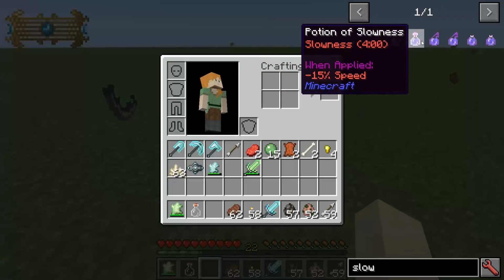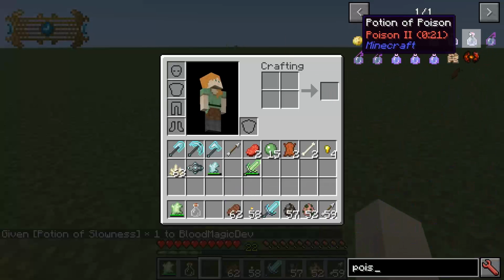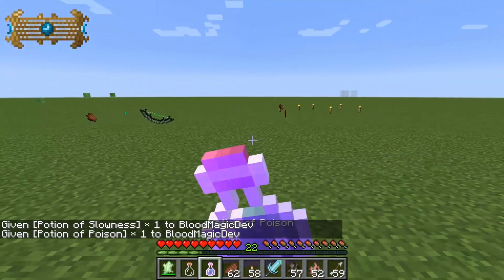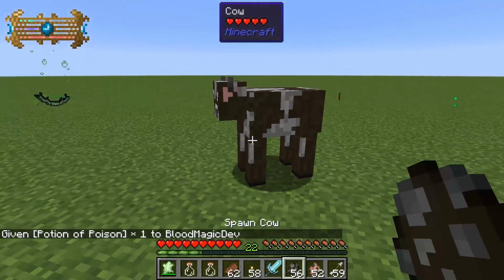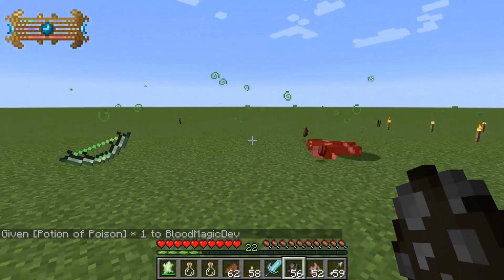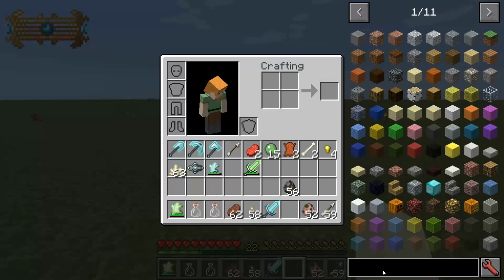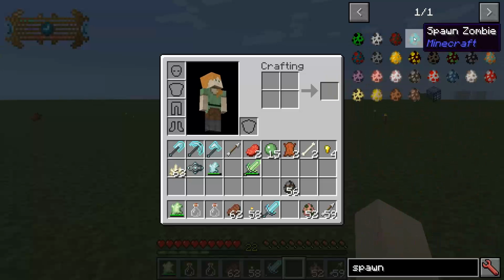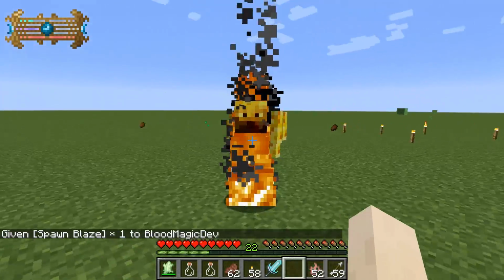So if we were to get poison, because I think it still works. So if we were to get potion of poison, it'll run over, grab the effect. Then if I spawn a cow and hit it, you could see the particles at least, but that's not very helpful. Which thing can get poison? Spiders can't get poison, undead can't get poison. There's not a lot of things in Minecraft that can actually get poison. So why do they even add this dang effect? Spawn Blaze, I think he can get poison. Attack!